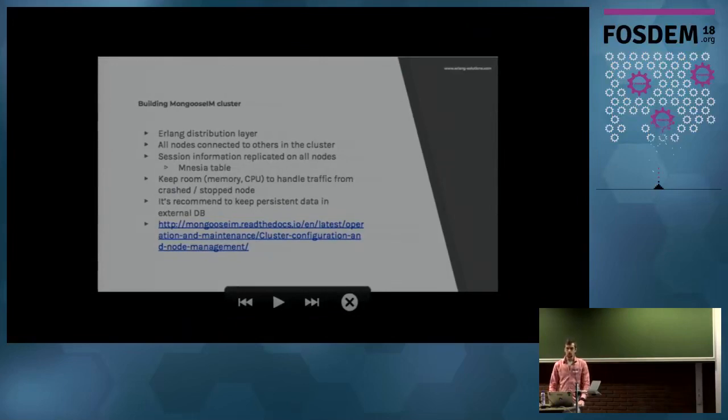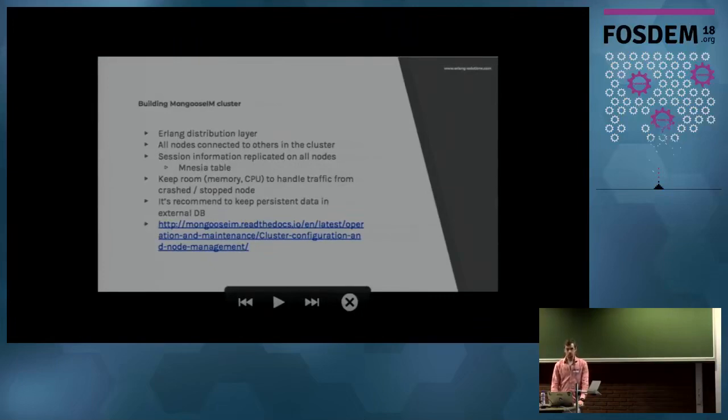And one more thing, on production installations, all the persistent data is better kept in an external database like MySQL or Postgres, Riak even if you want. Because keeping persistent data in Mnesia doesn't make clustering easier. In some cases, the node may take too much time to restart because it has to sync all the data from disks on different machines. That's why we do not recommend having persistent data in Mnesia. All the RAM tables are fine. They are replicated without issues, so this can be easily used.